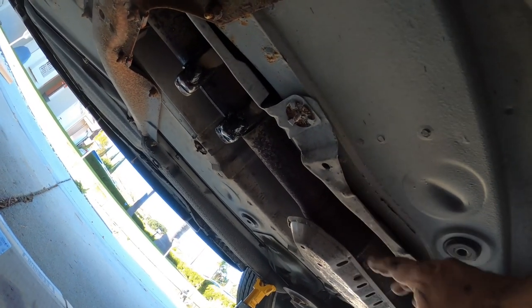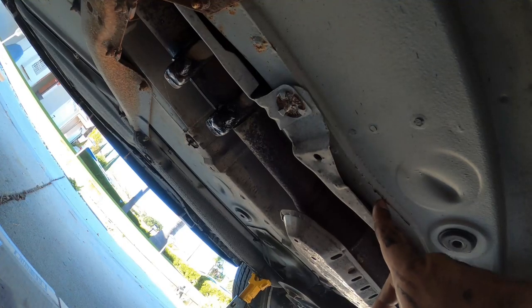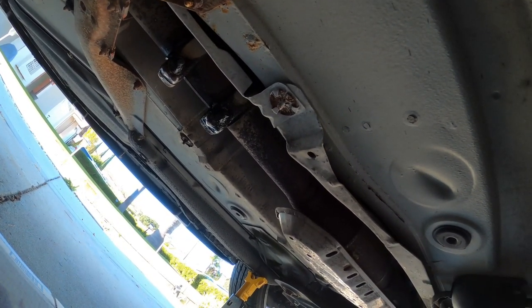Unfortunately, you have to take all this off to get to the two bolts underneath the shift box, so you can actually pull the box out, and then we're going to be able to rebuild it from there.